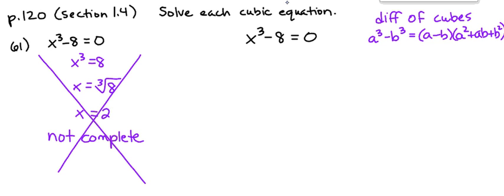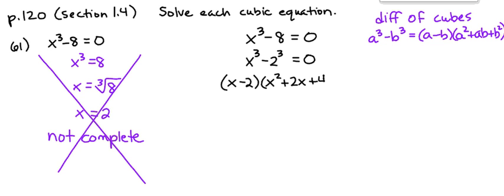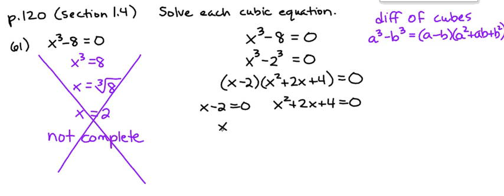So if we apply that to this problem, which is x cubed minus 2 cubed equals 0, we can factor our difference of cubes into x minus 2 times x squared plus 2x plus 4. And that equals 0. And now we use the zero product property, which basically just means set each factor equal to 0 and solve each one. The first factor set equal to 0, the second factor set equal to 0. Solve the first, we get x equals 2. That's what we thought we were going to get from before. Solve the second, we'll get the other two answers.